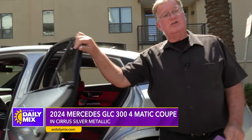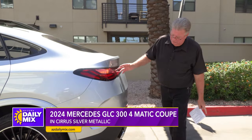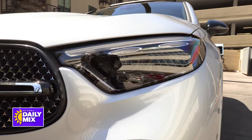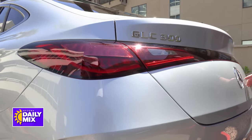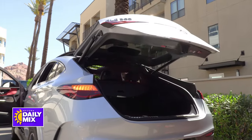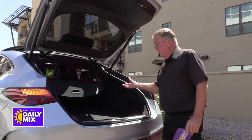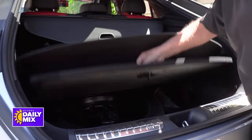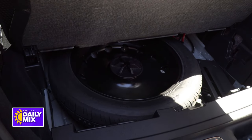This is a sporty little SUV for sure. Walking around to the back, you've got LED lighting all the way around — projector beams up front and LED in the rear. The hatch opens up simply and smoothly, which is always a nice touch. Back here you'll find plenty of cargo room, a 60-40 split-folding rear seat, and something I really like — a real spare tire. Mercedes gets it done.